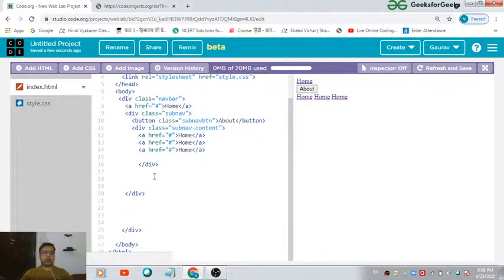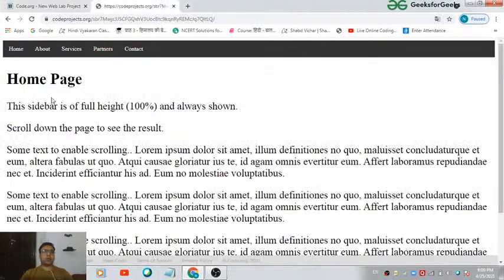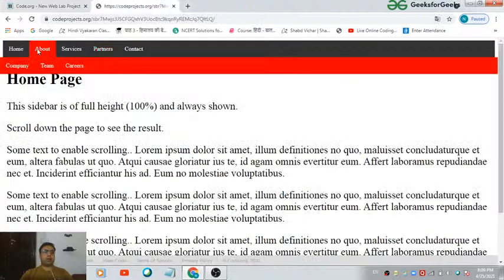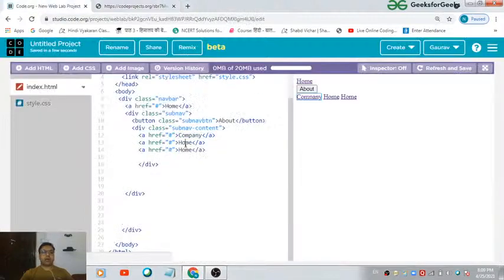Fine. Now we need to replace these texts over here. So I'm replacing them with the options which were visible to us when we brought the mouse on this about button. So it is company, then it is team, and after that it is careers.